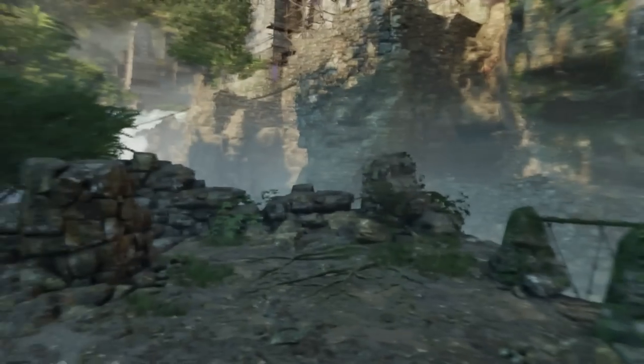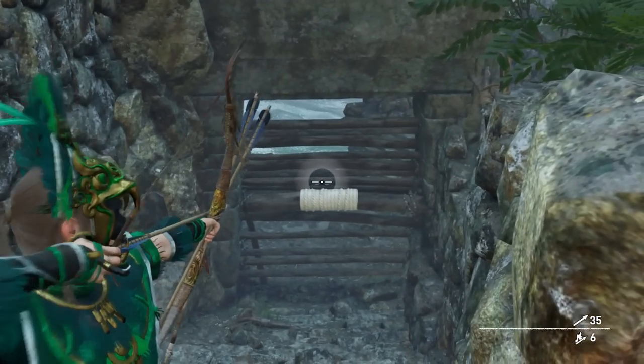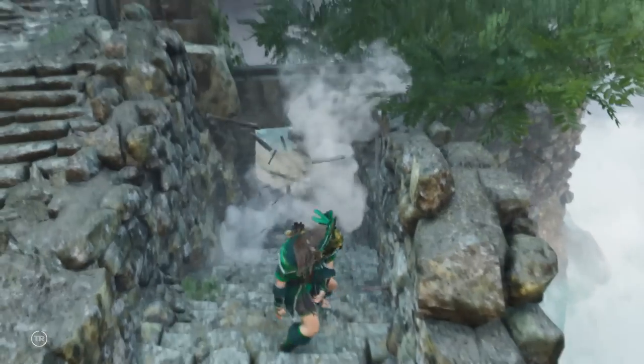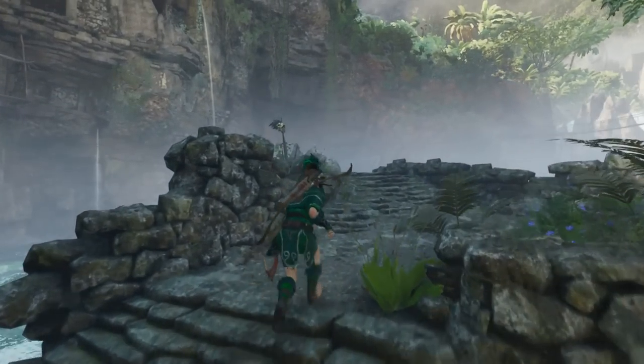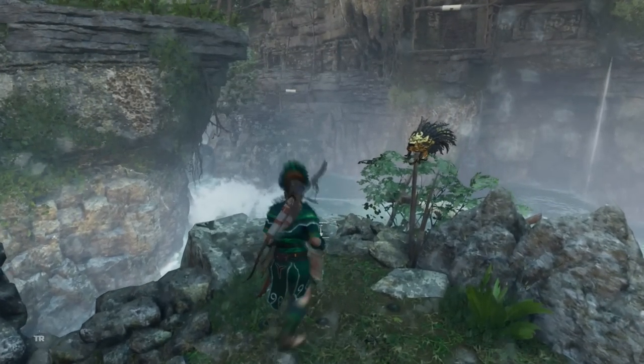Nearby the monolith is a set of stairs. There's a rope barricade, so you want a rope pull to destroy the barricade. Cross through and you're going to find a mask that is hanging on a pole. Below the mask is the treasure. This will be useful.